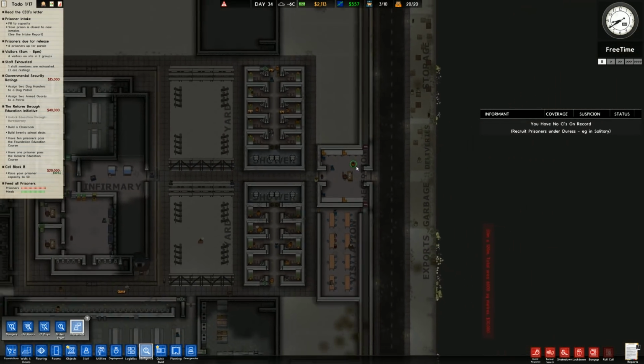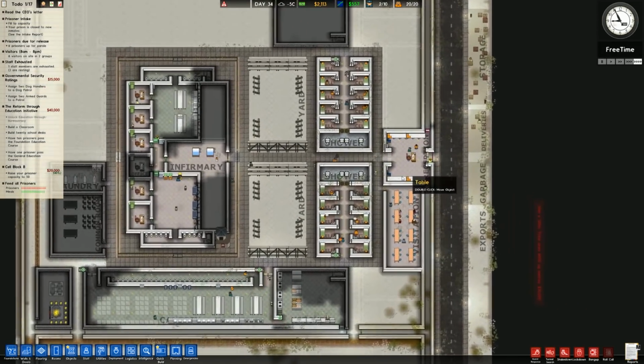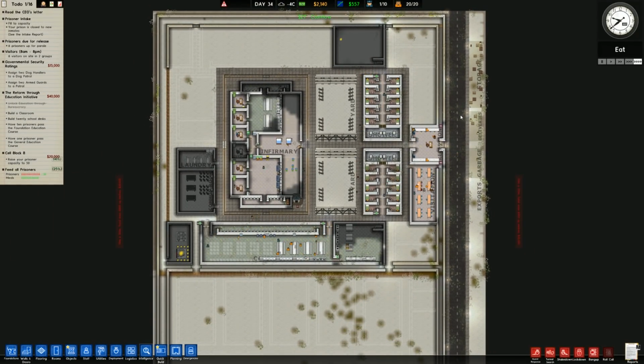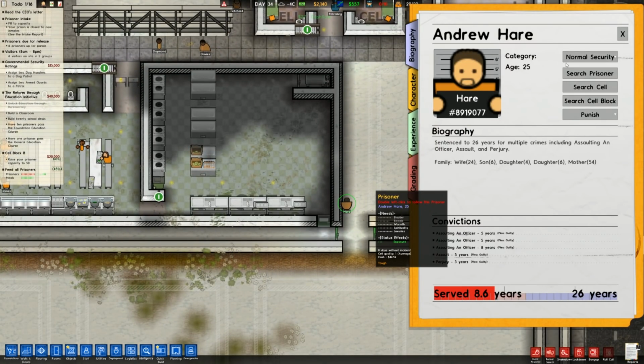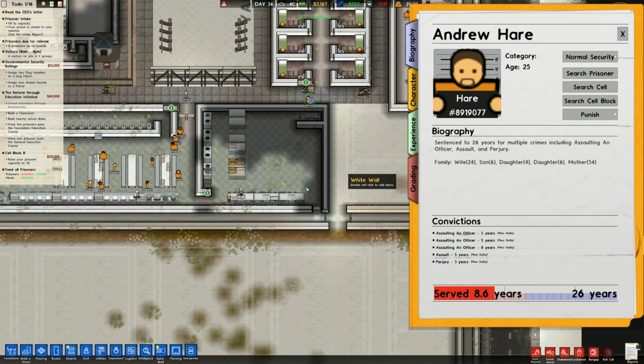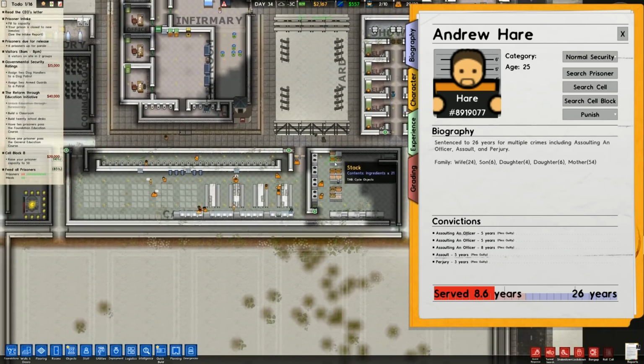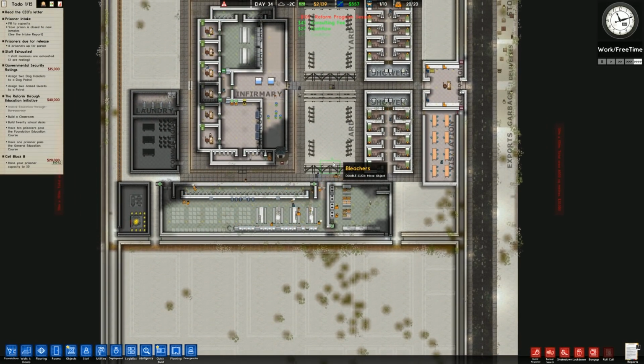License to commit crimes revoked, which is why you're here, mate. Sorry about that. Yeah, we do... what were you doing over there, Andrew Hare? Search prisoner. Well, what you were doing is actually giving us money. Didn't realise it, but he has.